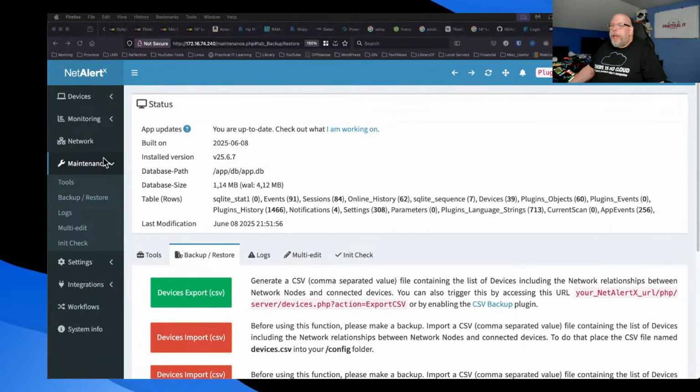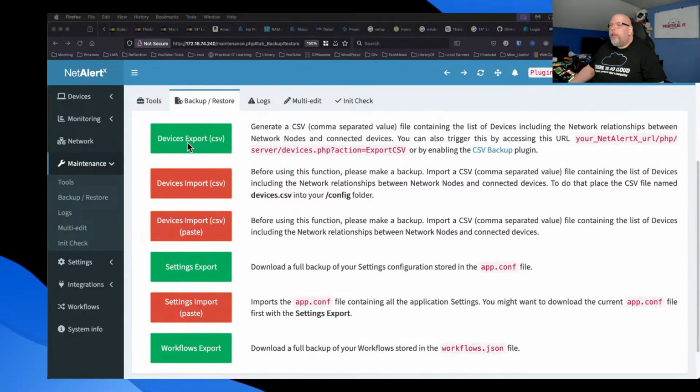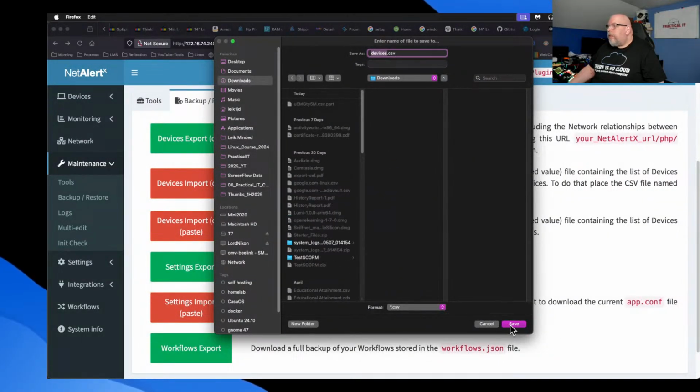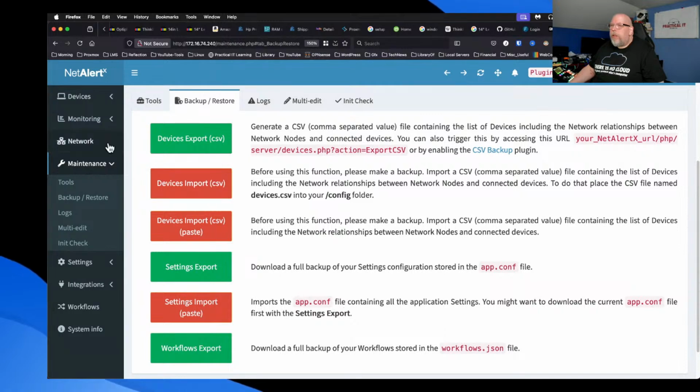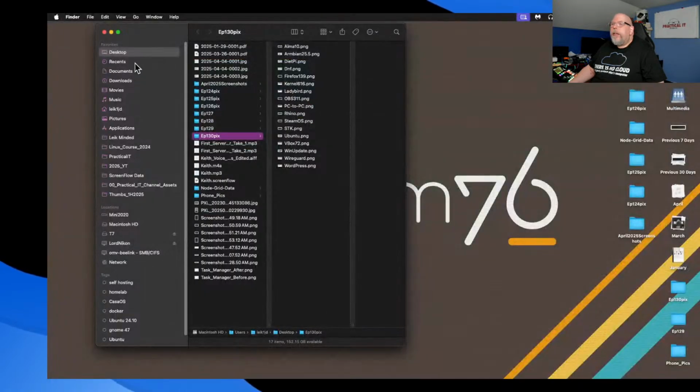So I'm under maintenance and the backup and restore. This is cool that it will let you export your list of devices as a CSV file. Well, let's just for grins do that.